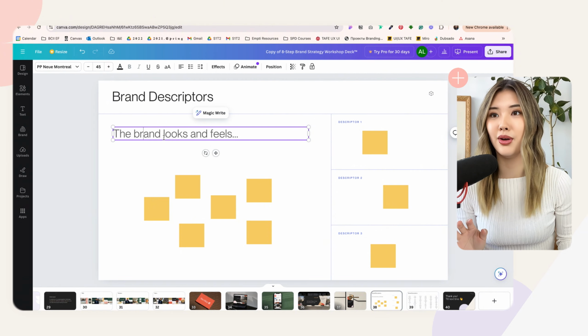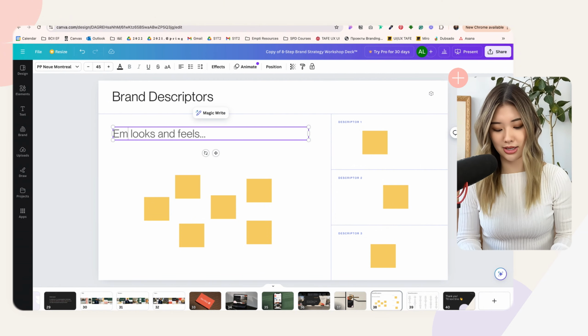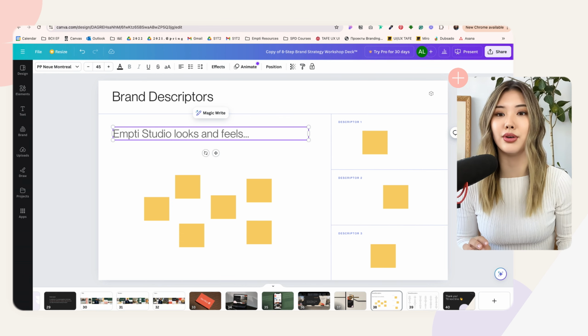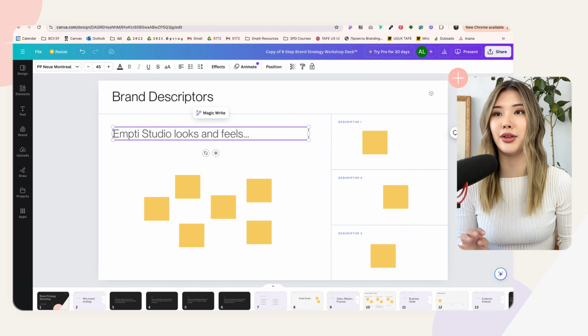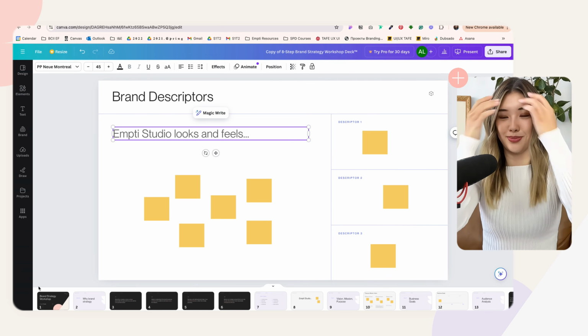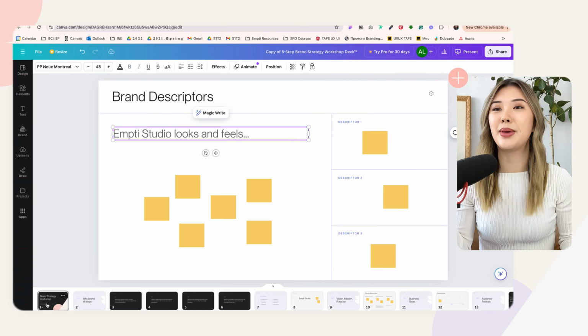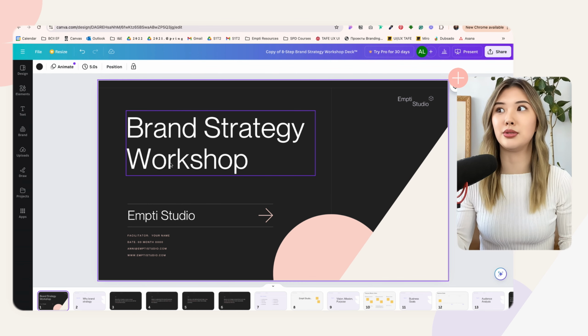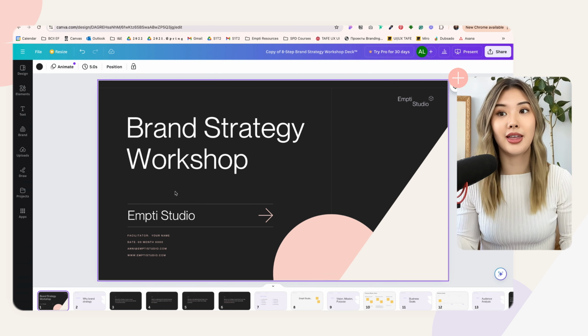I'll be guiding you through all of it. But essentially, especially if you're running this workshop for clients, make sure this is already pre-filled out because you'll be prompting them to think about the brand, so make sure you don't have a placeholder that says brand name. Depending on what you're hosting this workshop for, if it's for yourself, you can just dive straight in and follow the prompts.